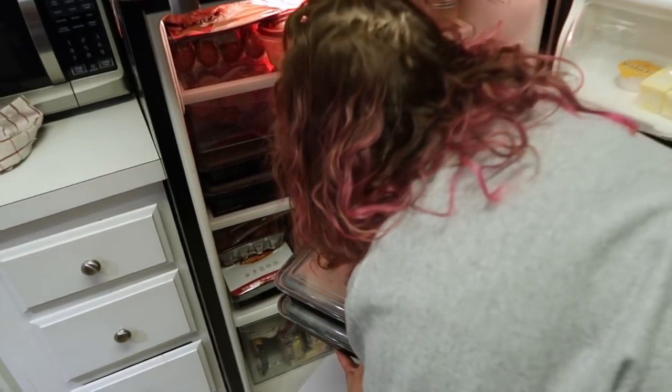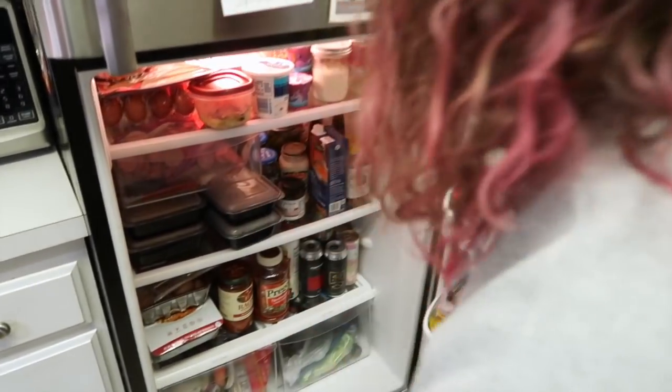Just like that — four lunches, four breakfasts, and snacks for the entire week, done! That's exactly how we do it: take one day and knock it all out. We have to, because if we don't have food ready to go we default to DoorDash, which is never the healthiest or cheapest option. We look in the fridge, figure out what ingredients need to be used before they go bad — like the ham — and incorporate those into meals.